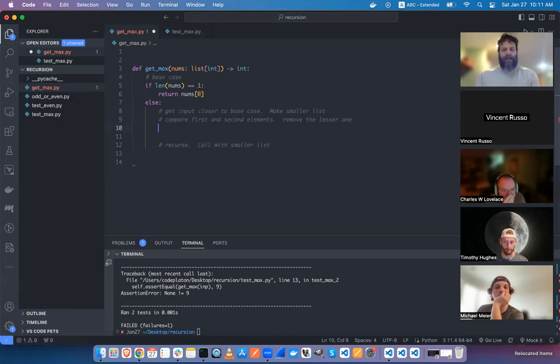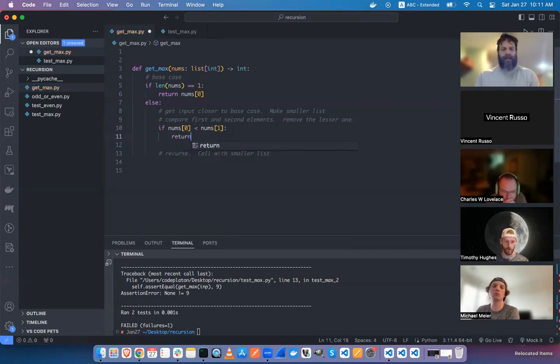Okay, so let's do that. If nums 0 is less than nums 1, what should we do? Return the function call equal to the greater number.